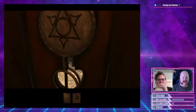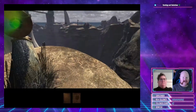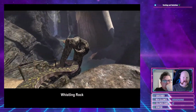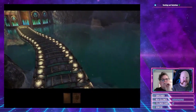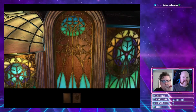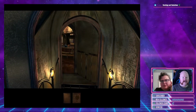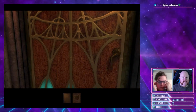At least we can now freely come and go here. So that's two now we've seen, but we don't know what the solution to that puzzle is. Let's go down here through Whistling Rock. I hope we're not missing. Well, obviously we are. Let's go back to that tusk that was missing a bridge. You know what I'm talking about? Okay, yeah, that was over this way. Sure, let's go have a look.